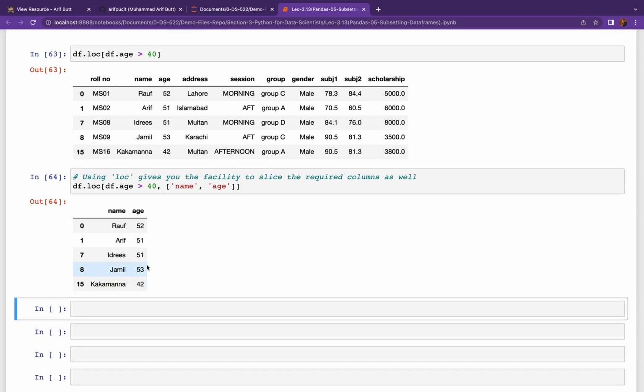And once again, remember, once you slice a data frame using some condition, the resulting data frame might not have the same indices 0, 1, 2, 3, 4, and so on. And they may create problems later on when you slice again from this data frame. So whenever you have done that, please remember to reset the indices if you do not want these indices to remain associated with these records.